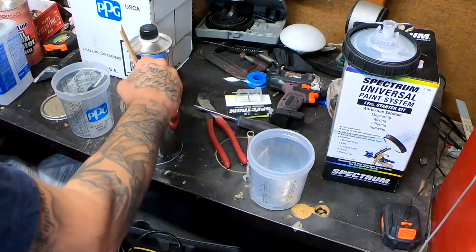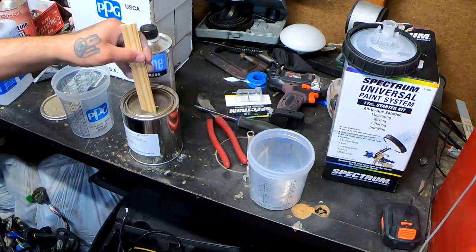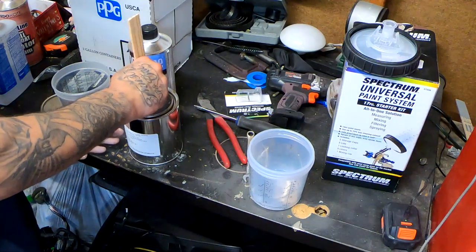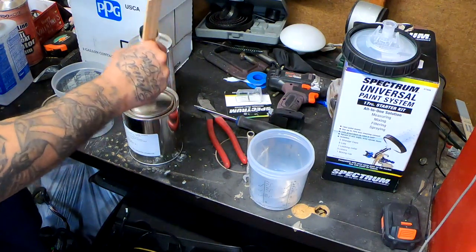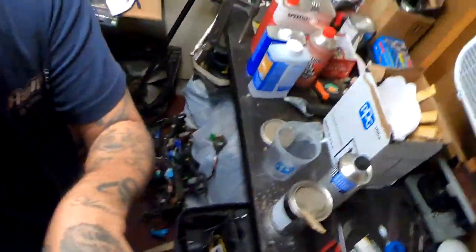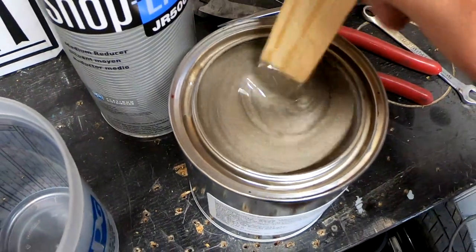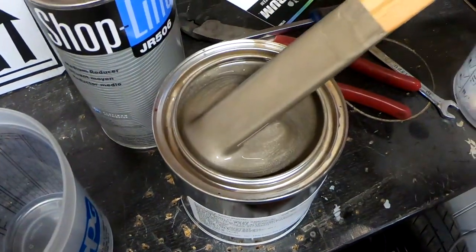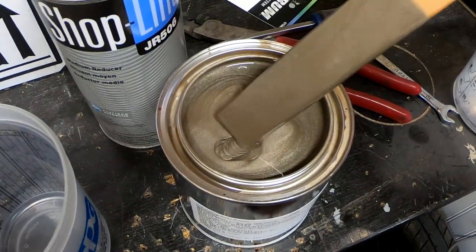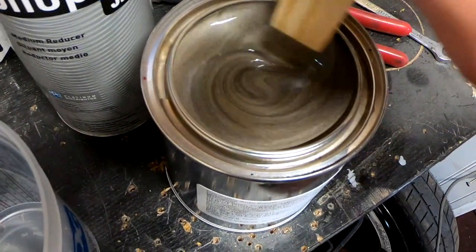Loving the color. Damn. Look at how pretty this color is. This is definitely gonna look really nice in the engine bay.